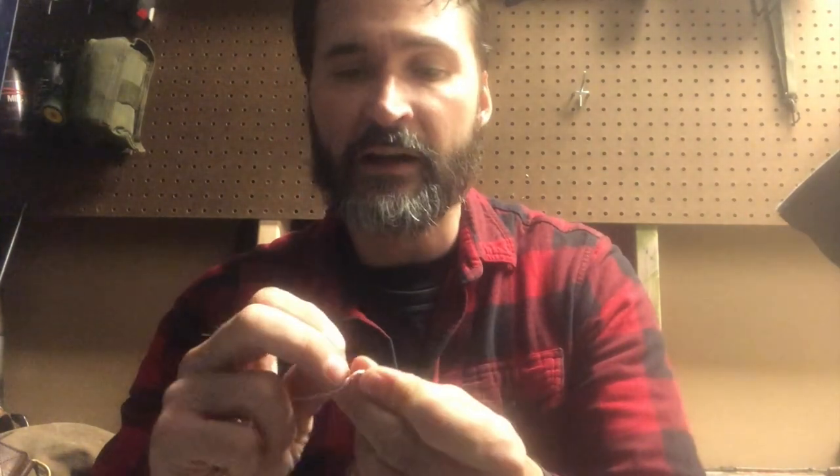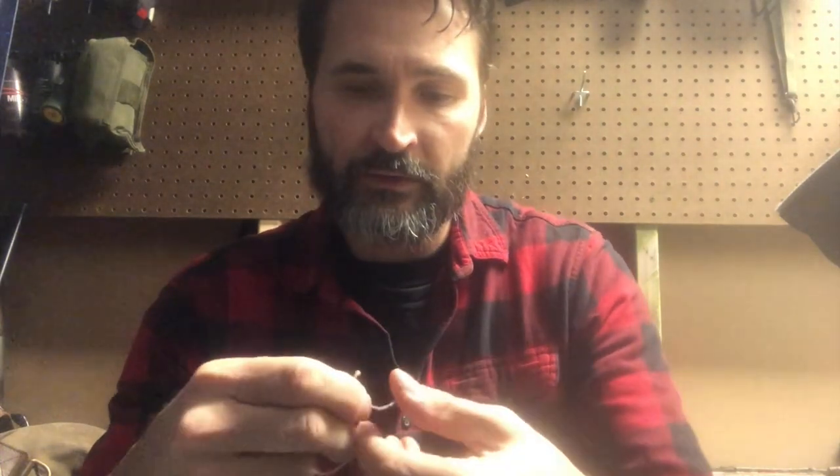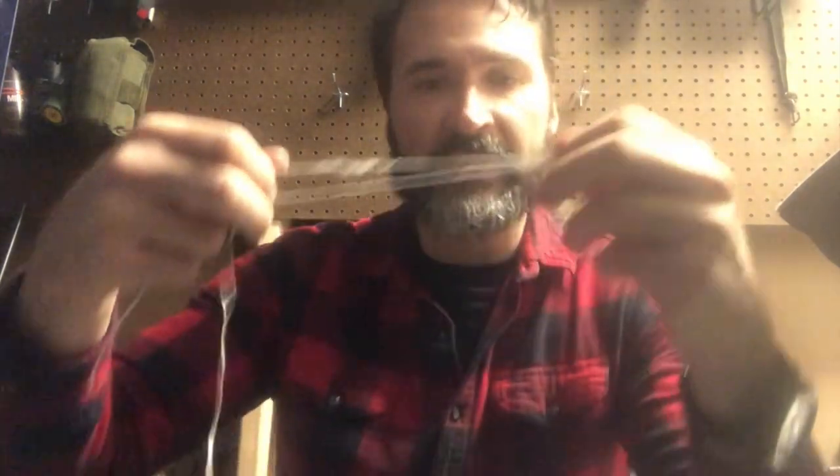A simple square knot is fine. Typically when we're doing this, we're not going to put a tremendous load on this cordage — it's more or less just to give a little bit more reinforcement to something that we've already basically made structurally strong. So oftentimes this is good for shelter building and the like. When you're dealing with cordage in an actual real-life situation, you won't probably be able to just tie it — you can twist it together, and if you have things like adhesive tape, you can put that on there to give it a little bit more strength. So I made that a double hitch just in case, and now we'll take the two pieces that are connected and weave them together.